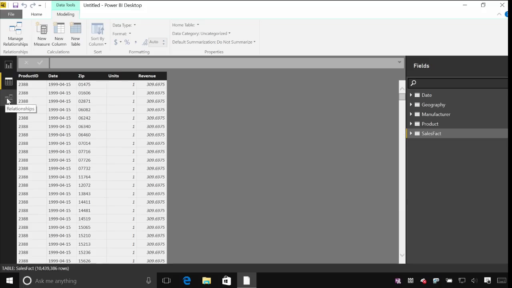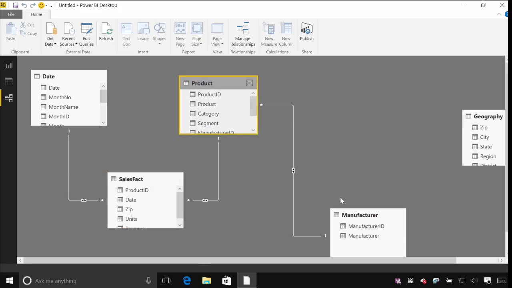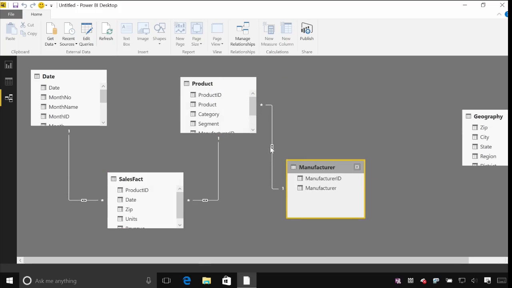The third tab here is the relationships view. At the moment, you'll see each of the different tables that we pulled in from that Access database, and you can see lines between them indicating the relationships between those tables. We automatically detected those from the Access database. If you were just connecting to flat files, those might not have been detected automatically. Later on in another lab, we'll look at managing those relationships in a bit more detail.